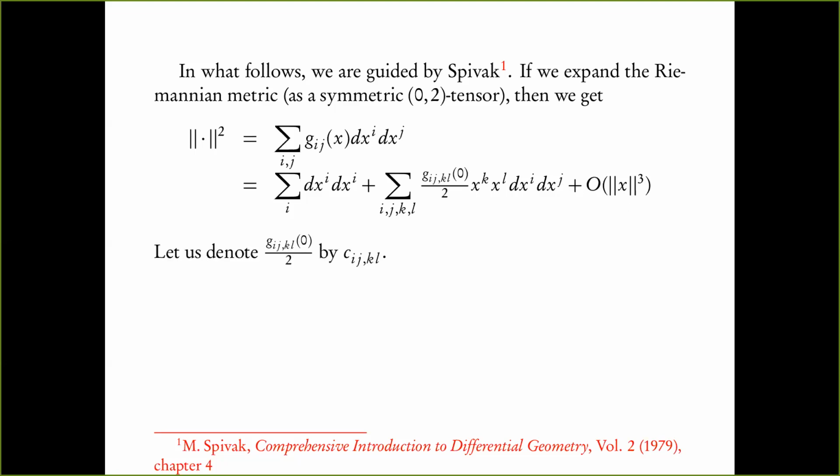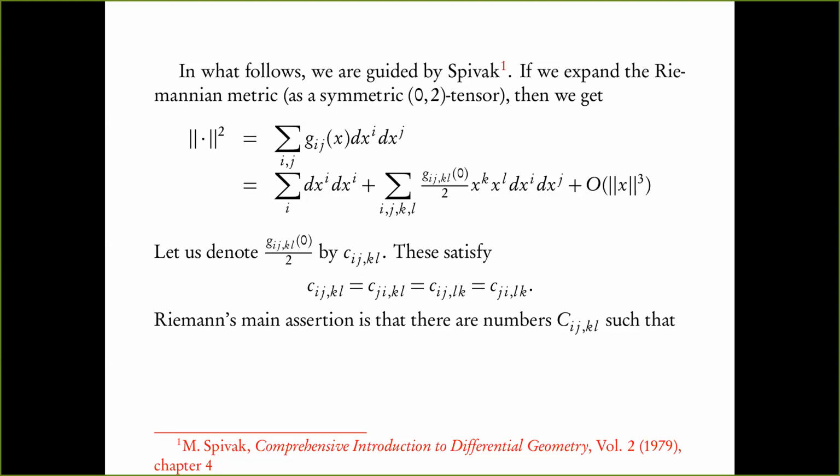Okay. So this is what we get, but let us denote this quantity by Cij,kl. But there's a comma. Okay. Cij for the Gij, the comma is the comma, and the kl are the derivatives, so the kl comes separate. So we know that these satisfy certain properties. Well, what are the obvious properties? If I switch i and j, nothing changes because G is symmetric. If I switch k and l, nothing changes because G is C2. So the second order partials commute. So this clearly satisfies these identities, right? Okay.